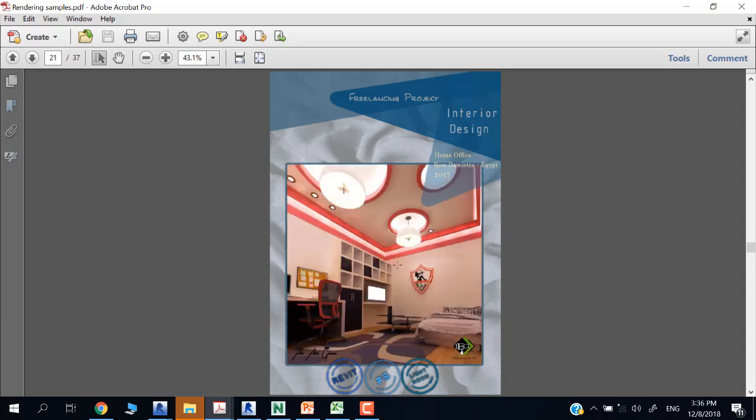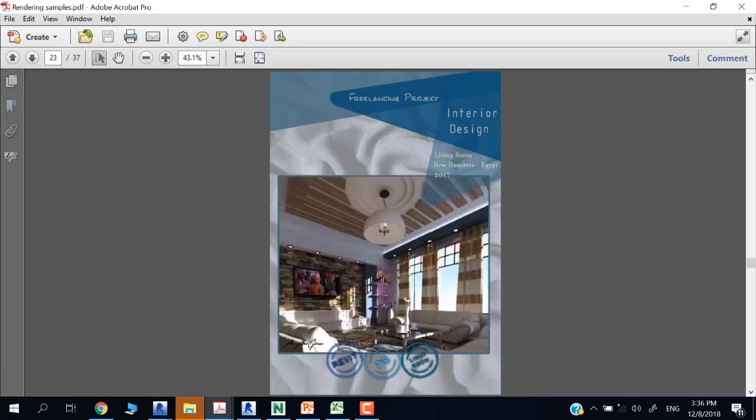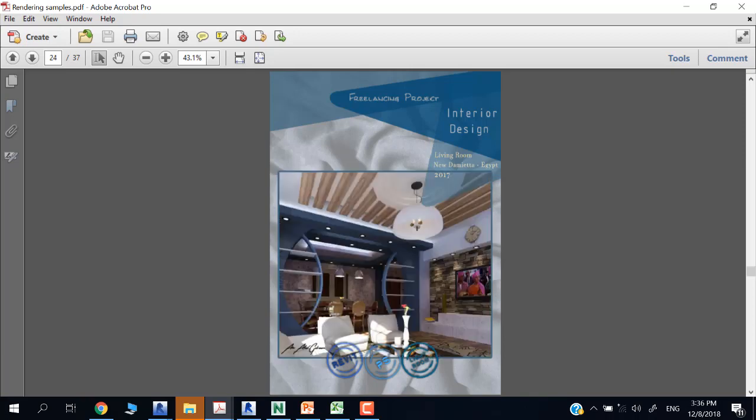For example, here is the Zamalek logo. A client requested something like that for the children, and you can see the sunlight coming from the window and so on. It looks like a real image taken by a camera, not done by Revit or rendering.